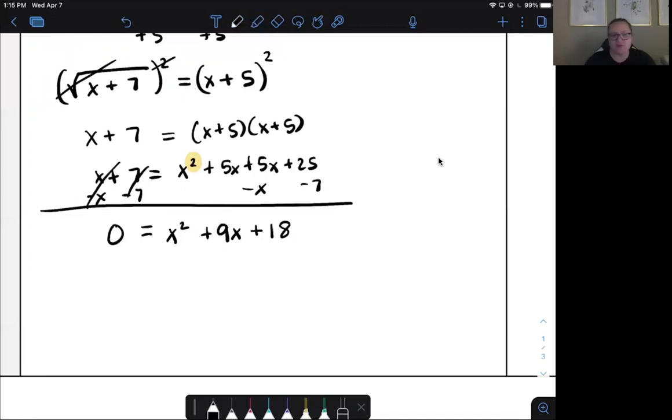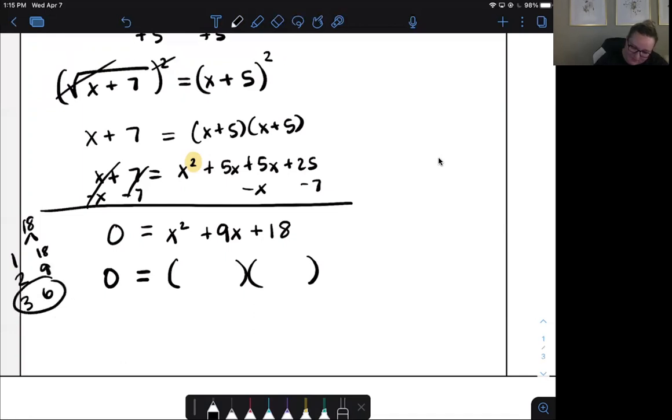So remember, a degree 2 polynomial function. To be able to solve this, we can factor it, use the quadratic formula, solve by completing the square, whatever floats your boat. I'm going to go ahead and factor this thing because I recognize that factors of 18 that add to be 9 are 3 and 6. So x plus 3 times x plus 6 is what x squared plus 9x plus 18 factors to. My two solutions are going to be, we set each factor equal to 0.